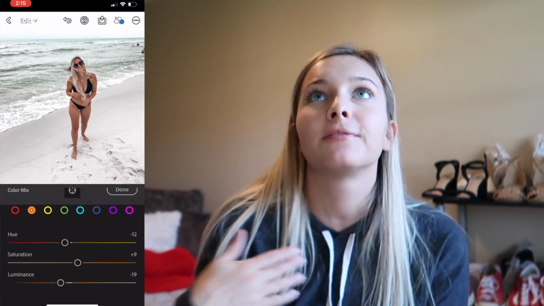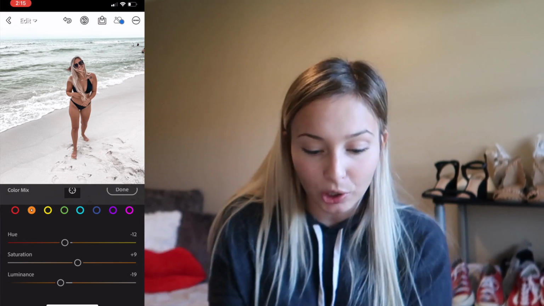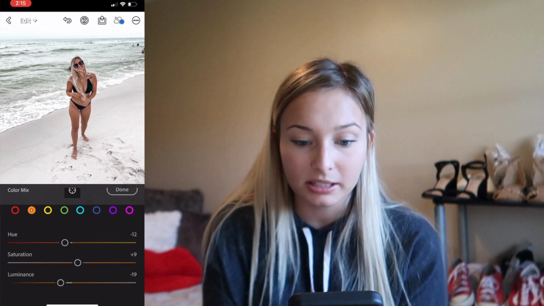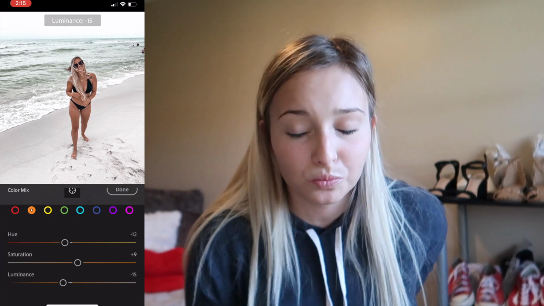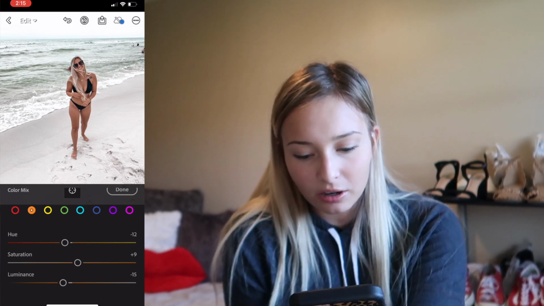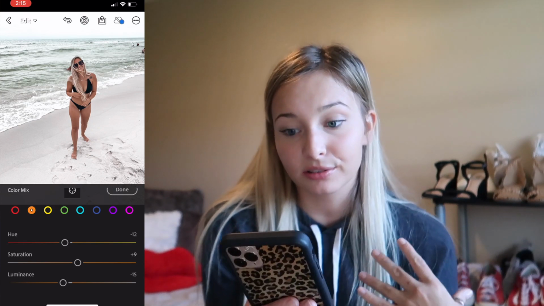If you look too dark at 20, say if it's starting to get wintertime and you look too dark, I would change it down a little bit. You can either keep it at 0, but I think 0 looks a little too pale. So just keep it under 20. I wouldn't go over 20 because then you'll be really dark and it won't look realistic. But for this picture in particular, I have it at -15. But I think that is all that I had to tell you for my filters.